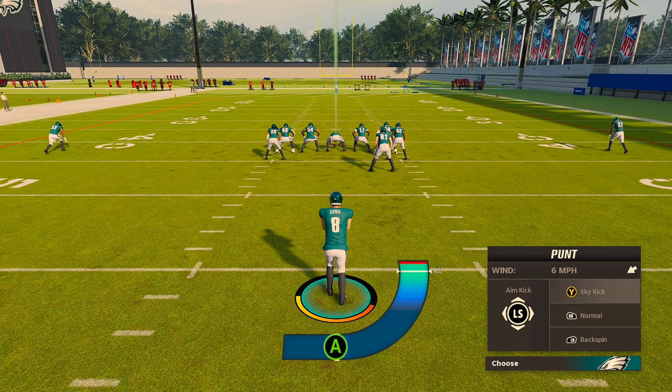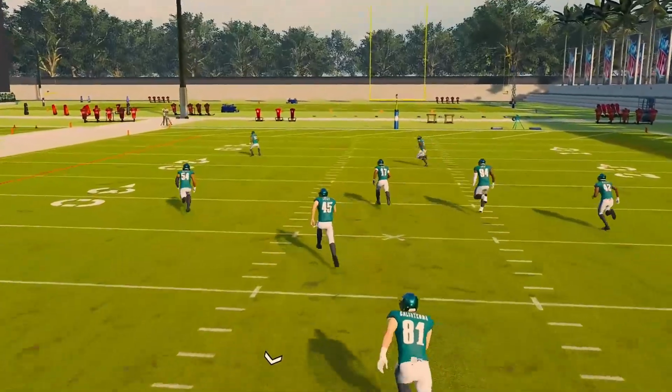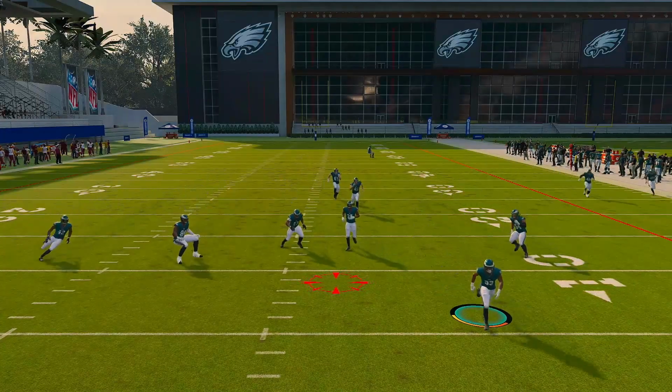So we don't really need to go too much into it. But whenever you do a sky kick, grab that guy and then move around the back and try not to let it go in the end zone. But the power on this, you always want to go as max power as possible because sky kick does not go that far. So like I said, always try to max punt, sky kick, depending on where you are.